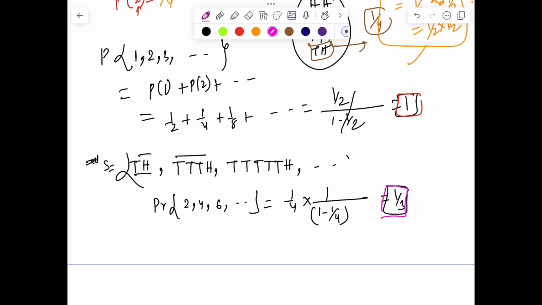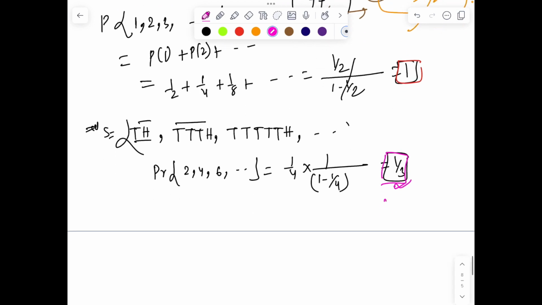Because look, probability of getting head in even toss is 1/3 and probability of getting head in odd toss then it will be 2/3. Now why do you feel this probability is different? Okay, because look, first time if suppose someone tossed the coin and he gets tail, so that will not be included in this sample, but first time someone tosses the coin and he gets head, then his chance becomes 50%. It means the probability of getting head in the odd toss is biased because first time only you can get head. Okay, so that is why this probability is logically again more than that, in fact twice as large as this.